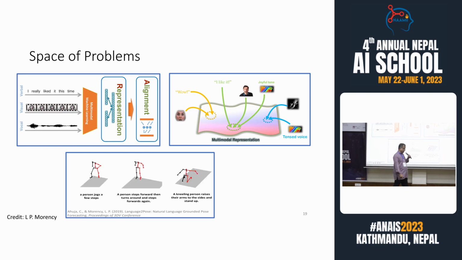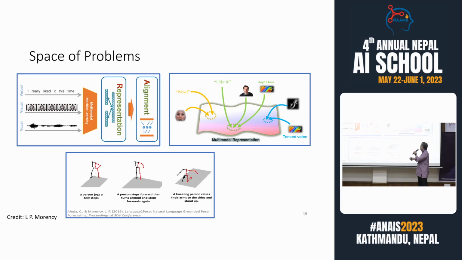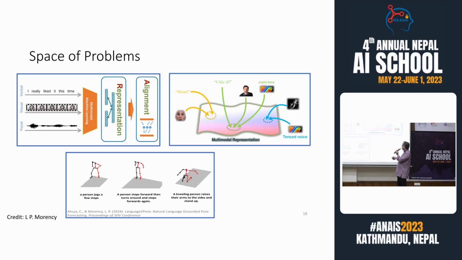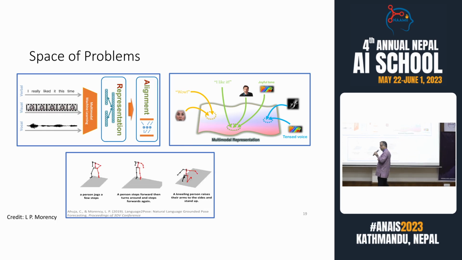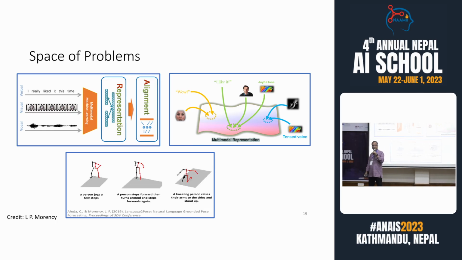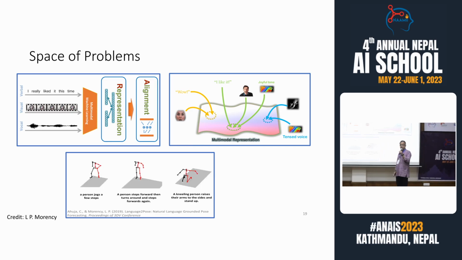So when you have such audio and video, now what happens? You can have alignment, representations, alignment. You can also think of multimodal representation. Remember, there's another big story that people talk about: deep learning is all about representation learning. The big representation learning group, people who talk about representations, say they can be learned very effectively. You can learn representations which have semantics, like all the word2vec stories, king minus queen is equal to something, etc. All these nice stories people talk about. So you can now have multimodal representations where this and this can be at the same place.